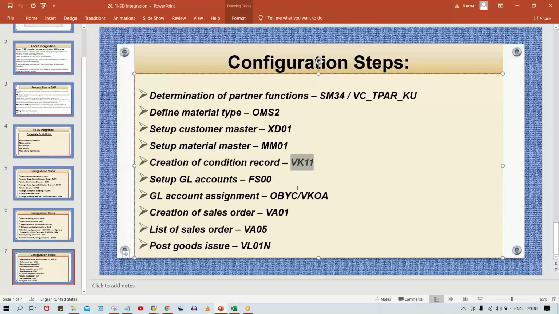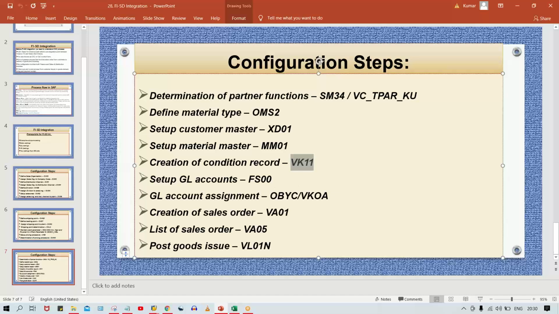Because we don't know the combinations against which we have to do the assignment: how many sales organizations, distribution channels and divisions they have created, what the customer pricing procedure and material pricing procedure are, and how many of each they have created. These things we don't know, so during assignments, without their input, we won't be able to assign these things.